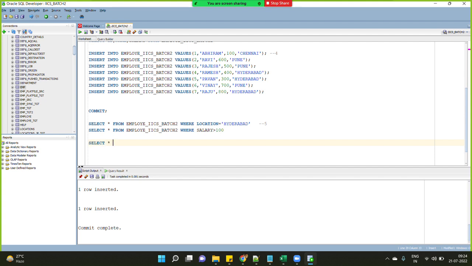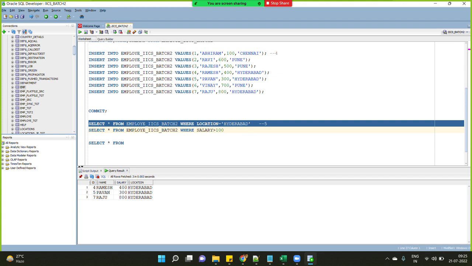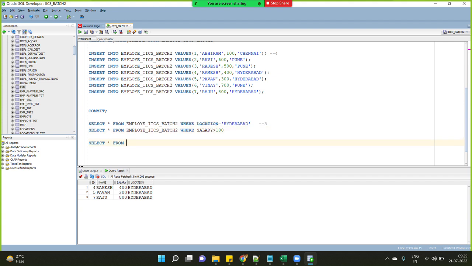One more thing I'm telling. How many records are here? This is the place where location equals Hyderabad.